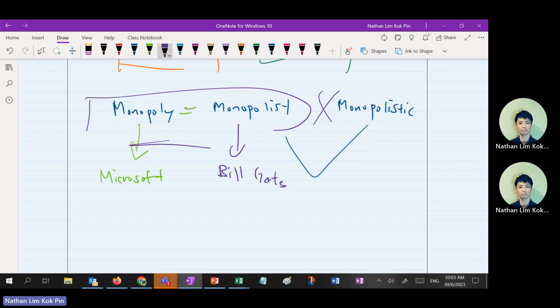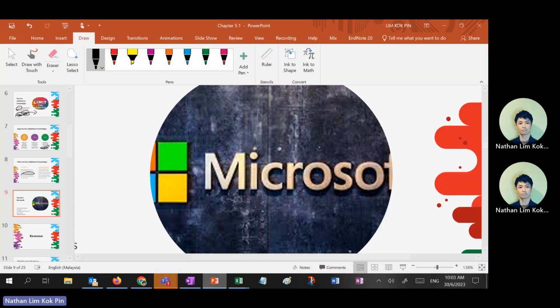But this one is another type of competition that you need to take note. The letters differ by only two or three letters. For monopolist and monopolistic especially, please take note. This is what your seniors always do wrongly. They cannot tell what is monopolist and monopolistic. Different letters, right? But they still don't know. They still will answer monopolistic later. Don't know why.